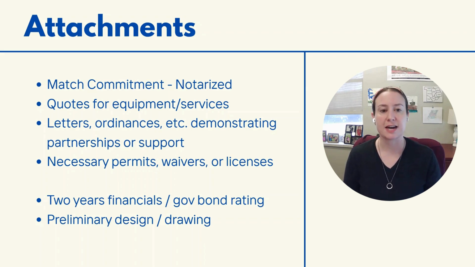Letters, ordinances, etc., demonstrating partnerships or support. So, for instance, if you say that you're going to be doing this K-12 education program in schools throughout the district, we need to know that you've talked to some schools, or that there is a reasonable expectation that you will be able to have that partnership. So even if you haven't started doing that work yet, we would like to see a letter of partnership or a demonstration of that from the school district or from a teacher, or an after school program if that's the route you're going.